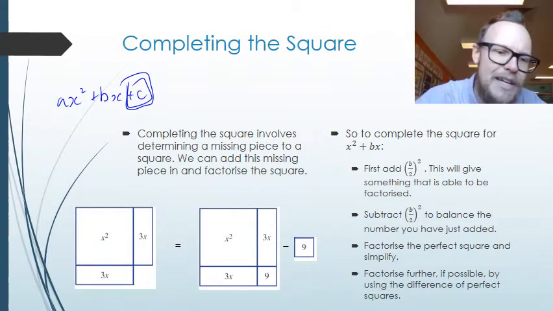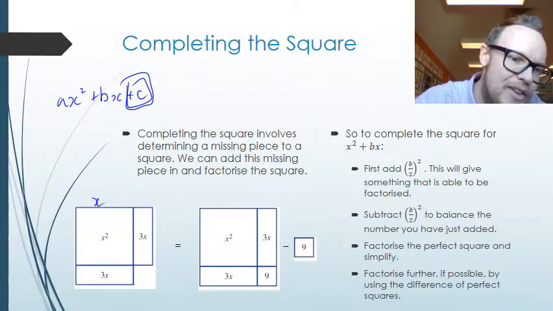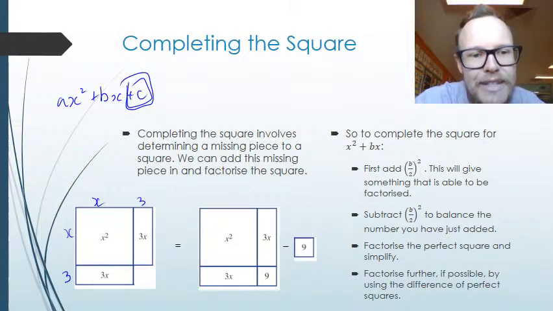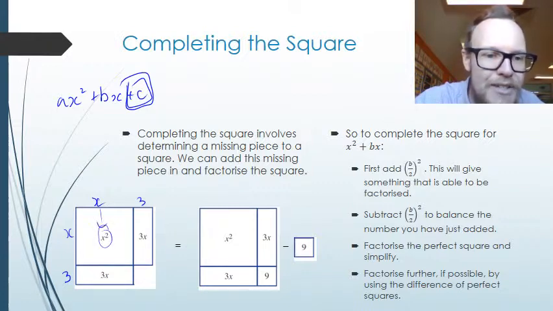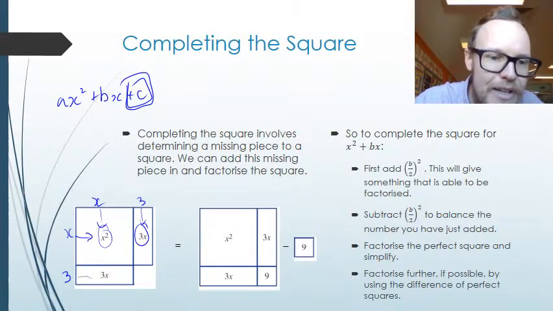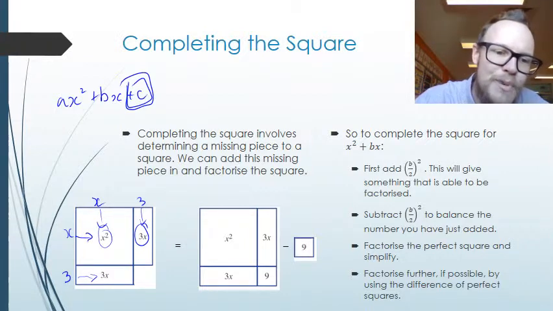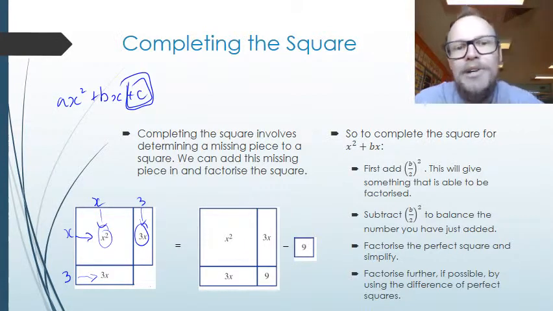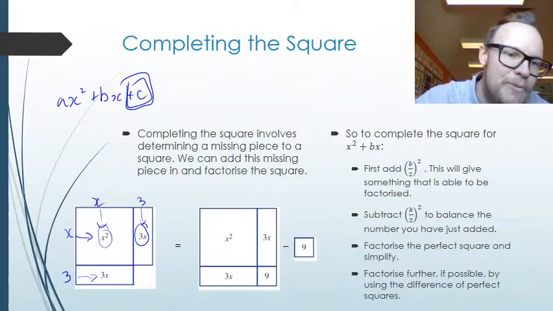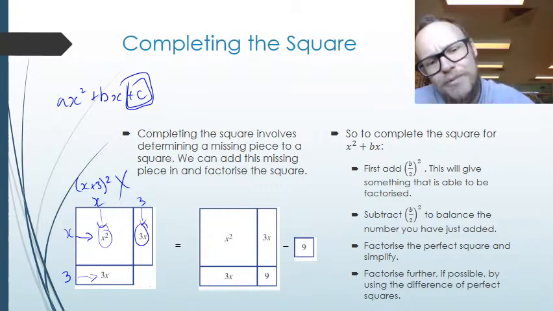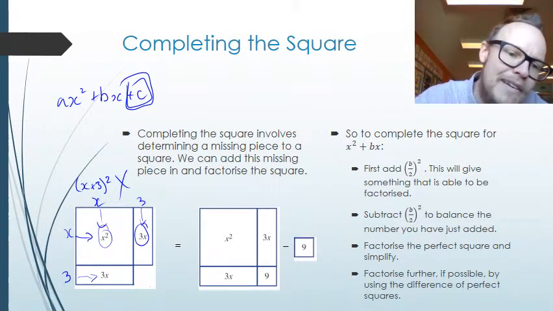So for our example down here, our little square, we've got a side length of x and 3, and 3. The area here is x squared because it's x times x. This area here is 3x because it's 3 times x, and this area here is also 3 times x. If we were to factorise this, we couldn't do it because we've got this missing piece here. Factorise would mean to make it one number times another number. So if we were to say, hey, we want it to be x plus 3 squared, that's wrong because we're missing part of our square. We're missing this part here, so we can't say that.